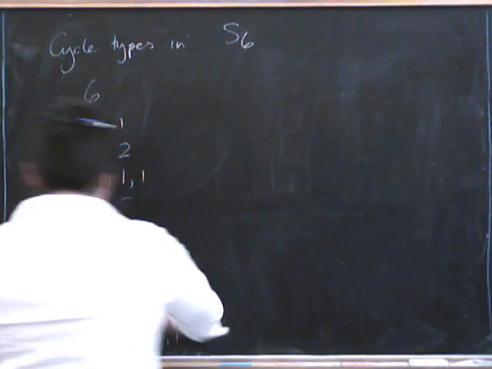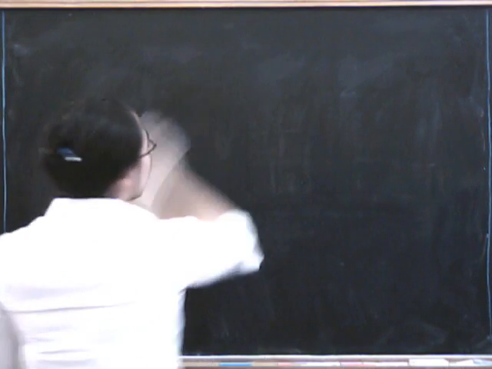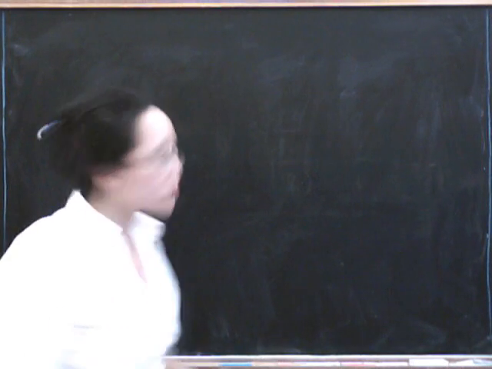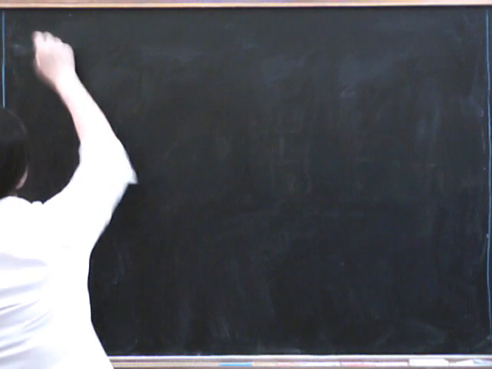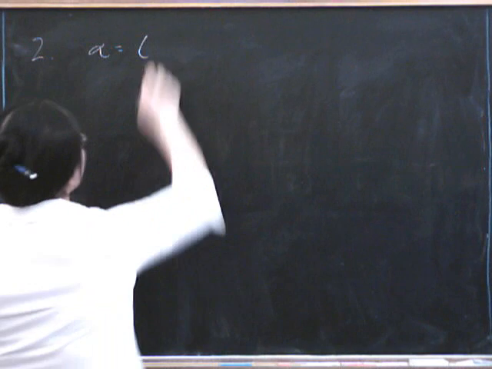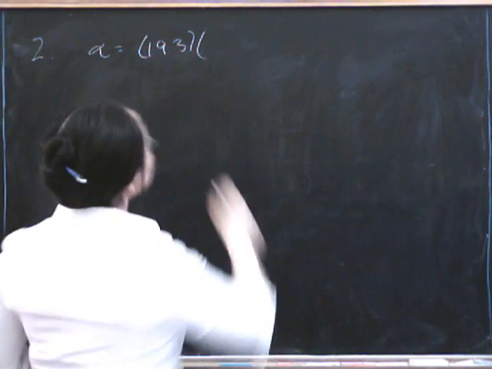So that's all I want to say about question 1 on homework 8. I hope that you can look at the model answer and now understand how those numbers came out to be those numbers. For question 2, we had the following cycle, 1, 9, 3, 2, 4, 8, 6, 5, 7.